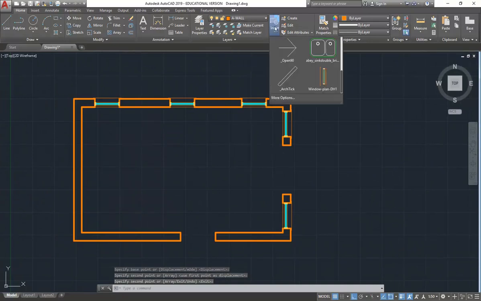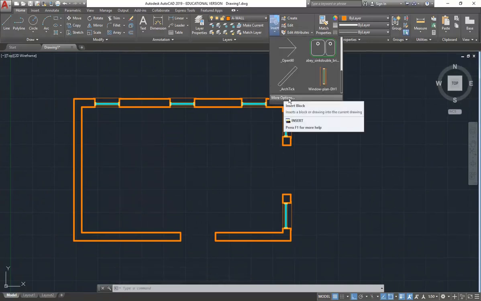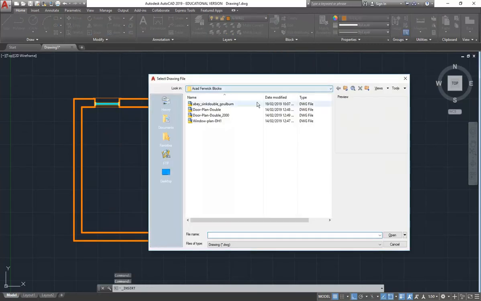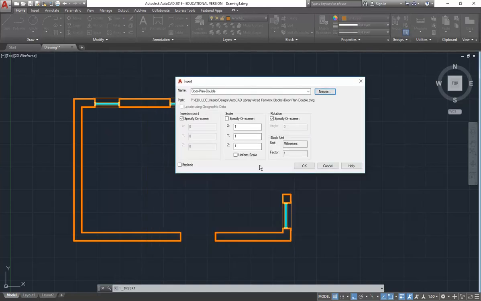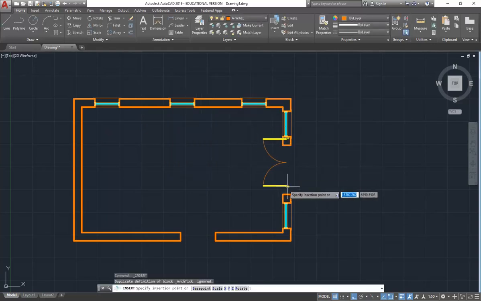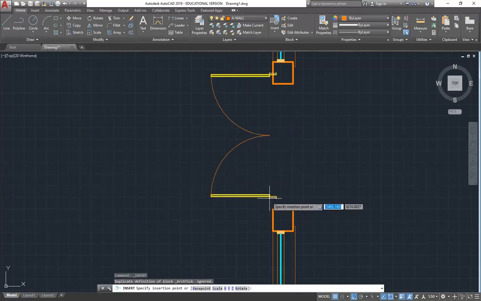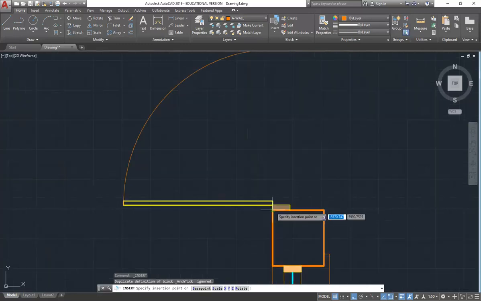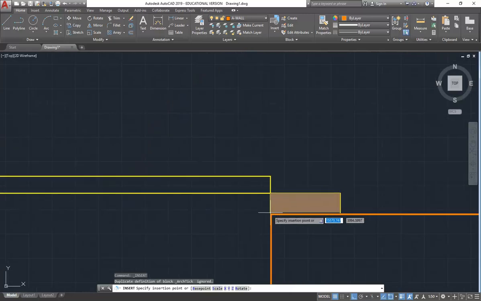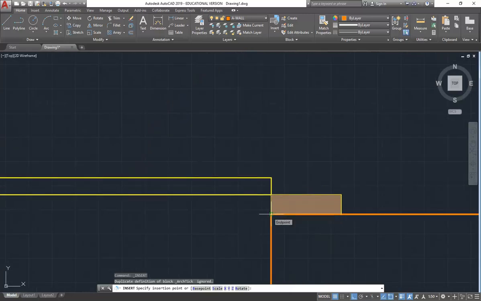And the very last thing is just to then insert the doors, same way. So here under Insert, go to More Options, and then Browse. In the same folder you'll find the first door is just called Door Plan Double. And again, I'll leave the same options and just click OK. And you're going to see I've actually done this correctly in terms of construction, not maybe some of the graphics you might have seen in some other drawings. That means that the door jamb actually sits on the inside of the wall. Because if you think about the way the door needs to open, the hinge would need to be flush with the inside, otherwise the doors couldn't fold back to the inside of the wall like they do in a real door. So that's where it should be, right on the corner there, not the middle.